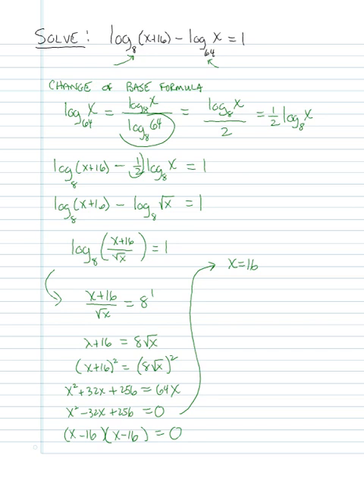So now we go back and say, okay, if we use 16 for our value of x, all our arguments are going to be positive, and so this is a valid solution, isn't it? Yes, we've got the solution. Well, that was a little different twist. That's kind of fun, wasn't it?